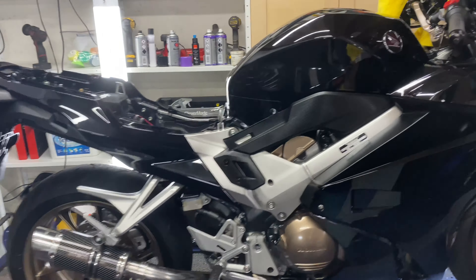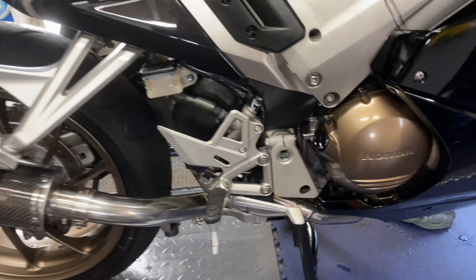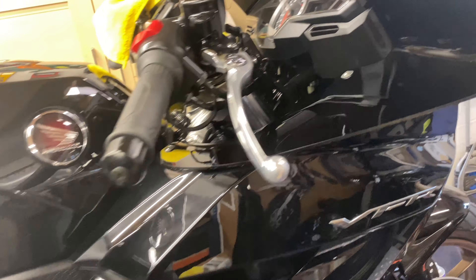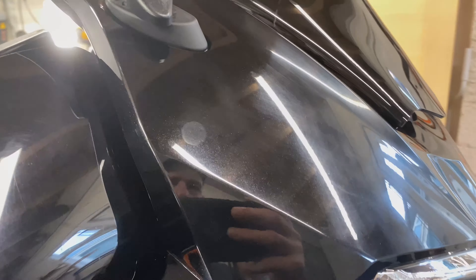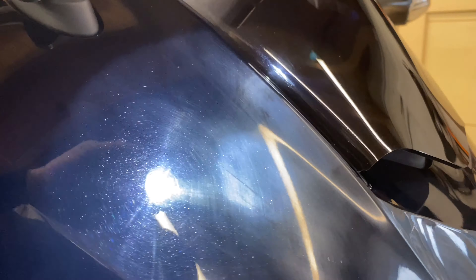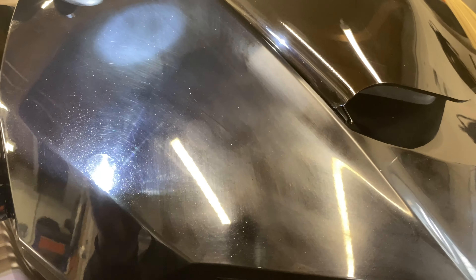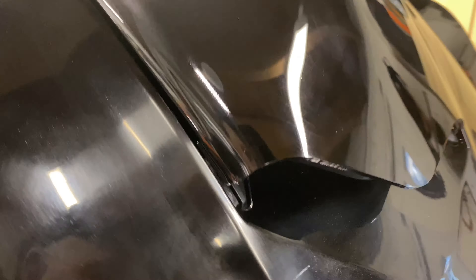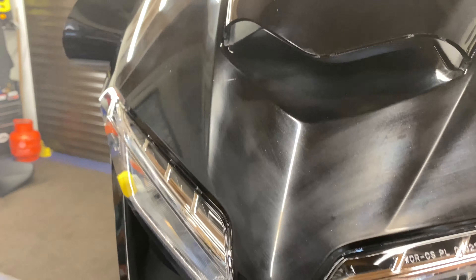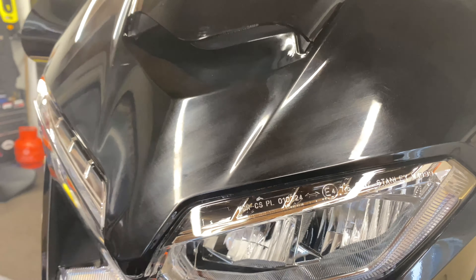Next stage is done — she's all been ACF 50'd. I've painted the centre and side stand, touched up a few nuts and bolts. Now we're gonna get down to some polishing. I don't know whether you can see that — it literally looks like it has been cleaned with sandpaper. I don't have one of those special paint-detecting lights, but you can definitely see it on that. Let's see if we can get some of those scratches out.